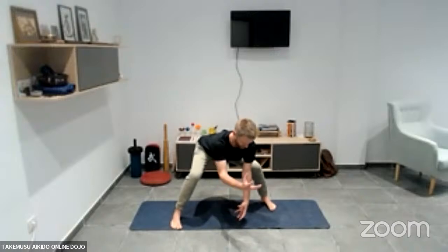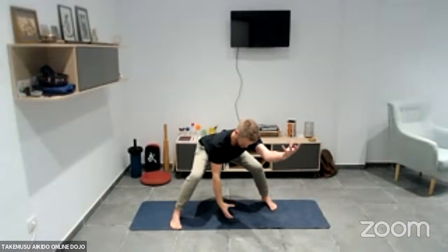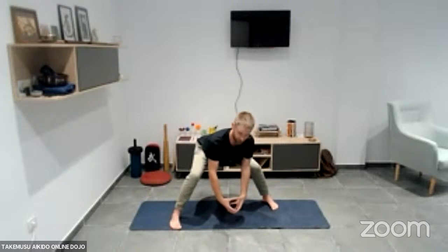Keep one hand down, reach one hand up. Reach high as you can. Keep the other arm extending. Pull it back. Go to the side. Just do two on each side. Pull it back. Reach up and away. Reach up and away the other side. Good. And then we're going to take this into a surf squat.